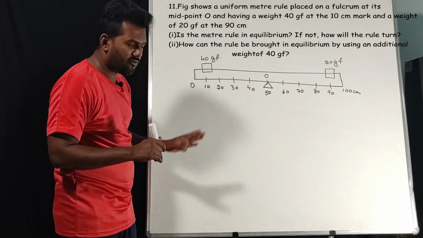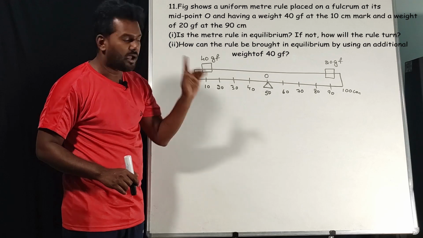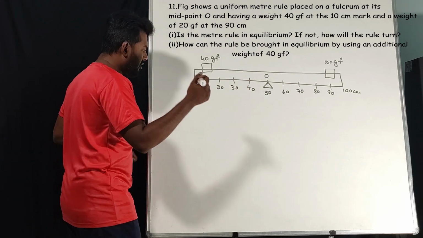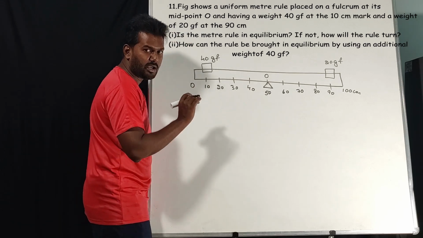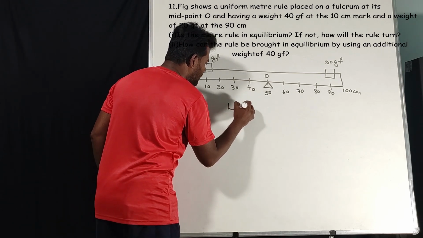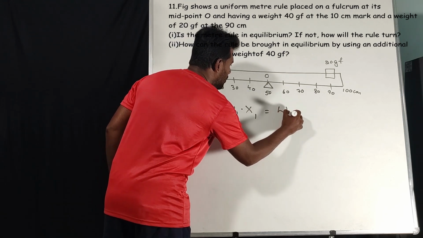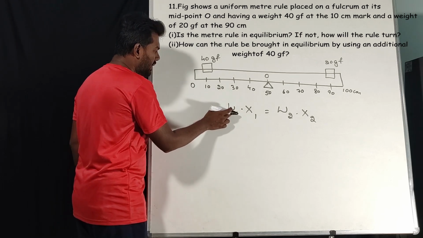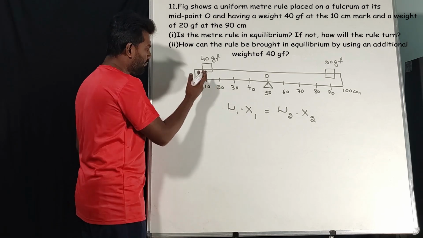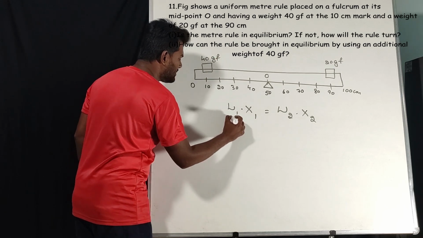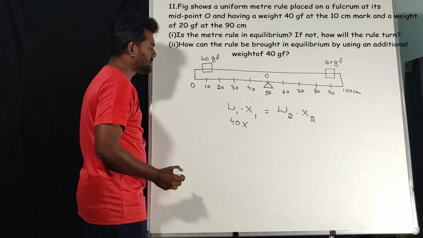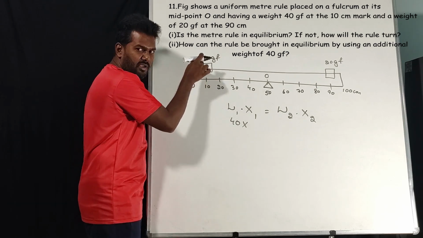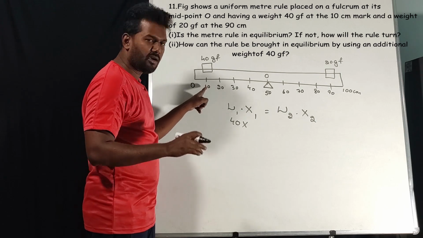For that we need to calculate the value. Principle of moments, you have to write: anti-clockwise moments is equal to clockwise moments. We'll just go with the formula directly. See, without writing that you will not get full marks. So that is W1 into X1 is equal to W2 into X2. Now listen, what do you mean by value of W1? W1 is nothing but the weight on the anti-clockwise side. Weight is 40 gf. 40 into what is the value of X1? X1 is not 10 centimeter. Keep that in mind. X1 is not the place where we are placing the load, it is the distance.